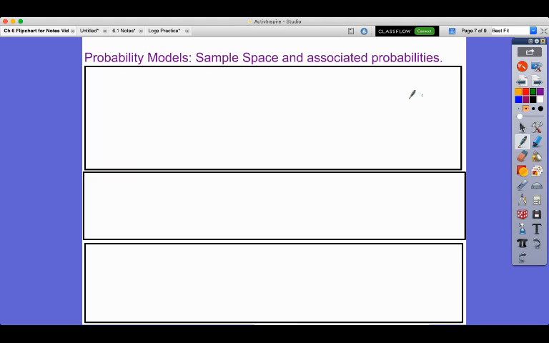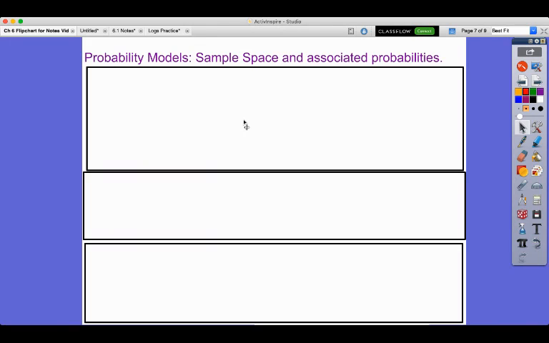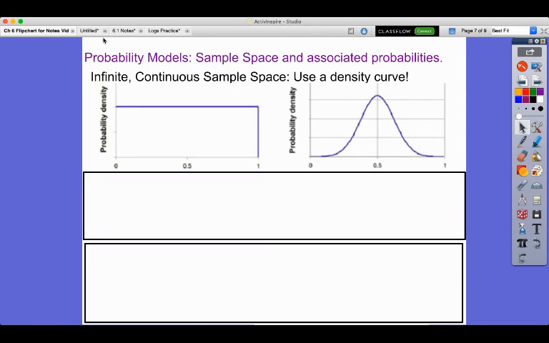But there's a few different types of probability models that we can talk about. The first is when you have an infinite continuous sample space. All right. So this is saying between 0 and 1, everything is equally likely. And so you make this uniform density curve, and the area is 1, so that all the probabilities add up to 1. And you would talk about what's the probability that you're between two values. Okay. The probability at any individual spot comes out to 0 because it's this continuous density curve.